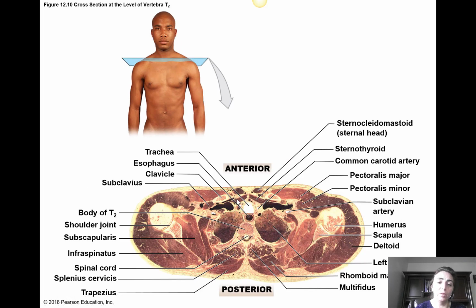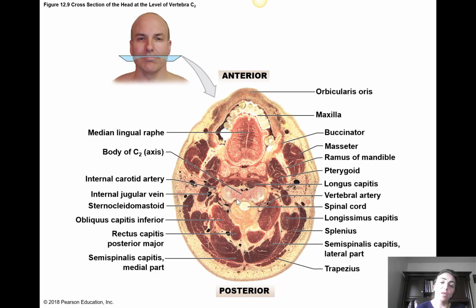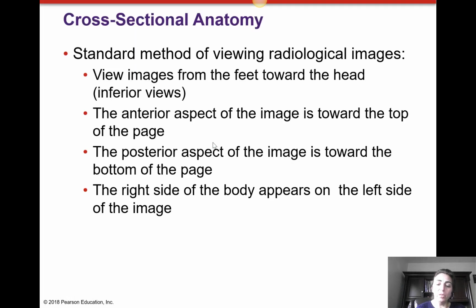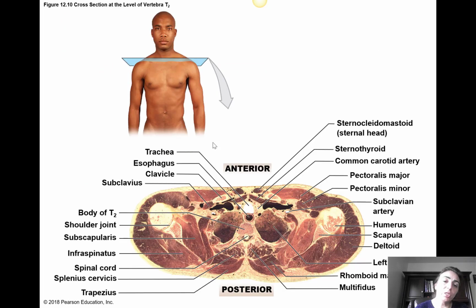In the shoulder area, the same, you see the bones and all those other structures, and this is the area where you can see the inside of the mouth. Again, as you know, you're looking from the inferior, therefore this is the inferior view, this is the top part here. So this is the maxilla or upper jaw here, and this is the upper lip, right? And this is the area where you see the eye, and also you see the brain in the brain case. So these are all the things that you need to know from the cross-sectional anatomy.